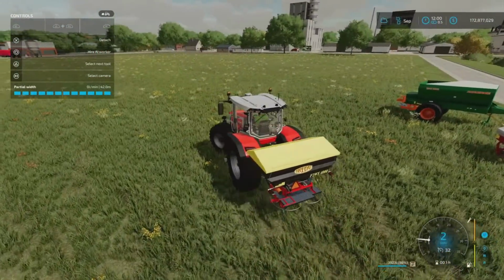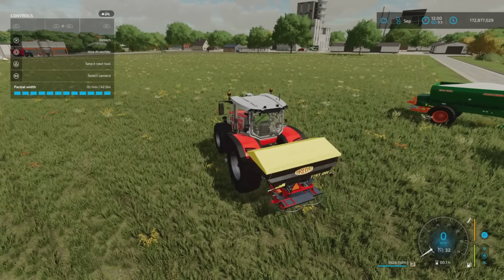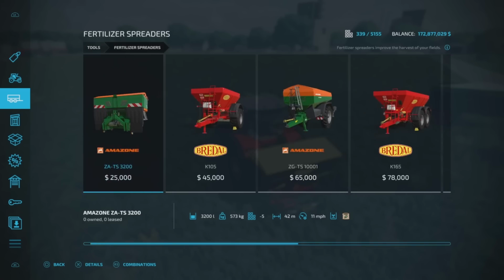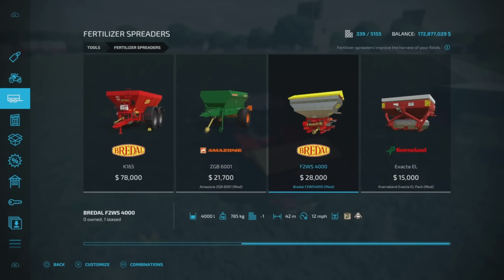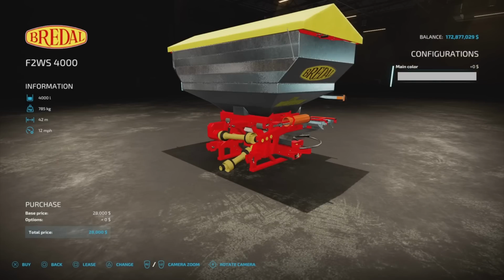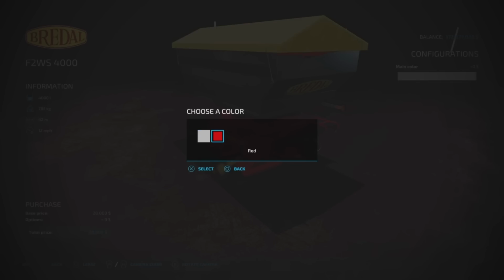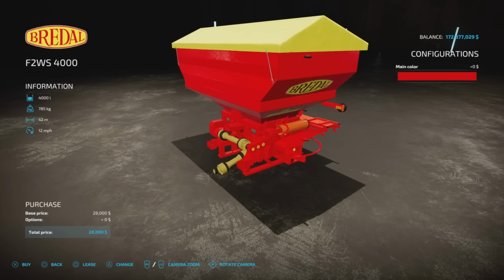Now, these next three, because they're all under Fertilizer Spreaders, I'll show you them first and then we'll go from there. So under Fertilizer Spreaders, we'll go to the end. The F2WS 4000 is 28 grand. Slot count of 2 comes down to 1. It will spread out to 42 meters. It will carry more fertilizer, and it runs at 12 miles an hour. Options available: we can change the main color from the galvanized to, was it stainless, to red.